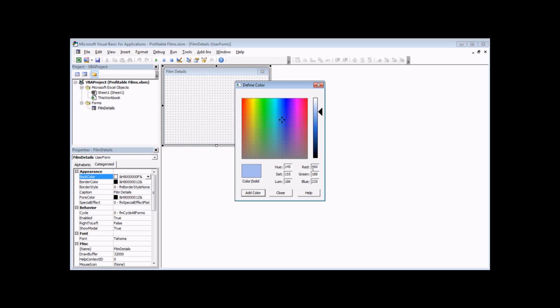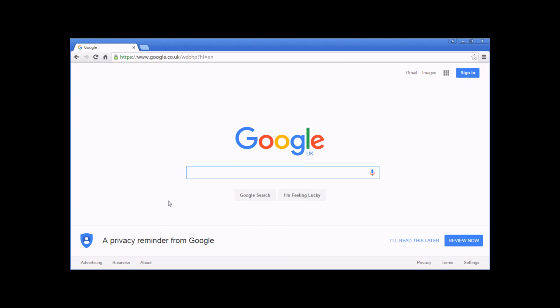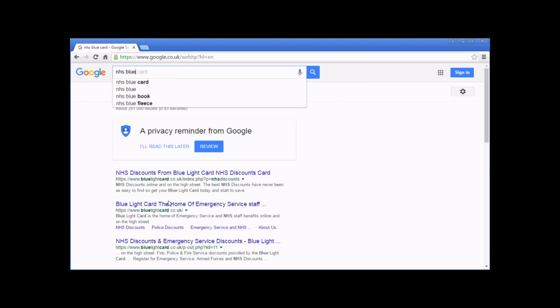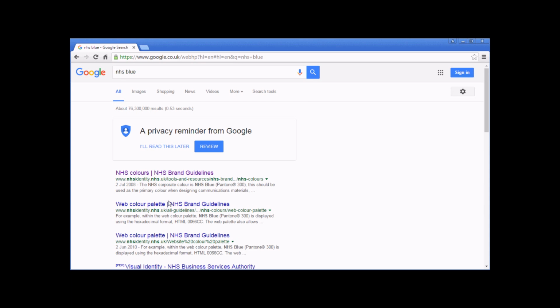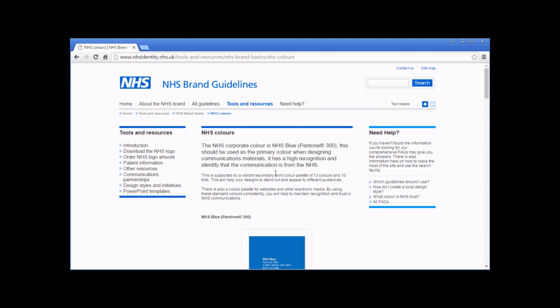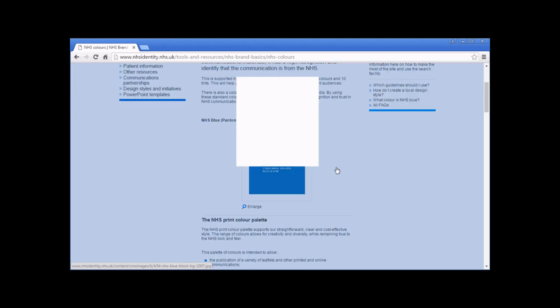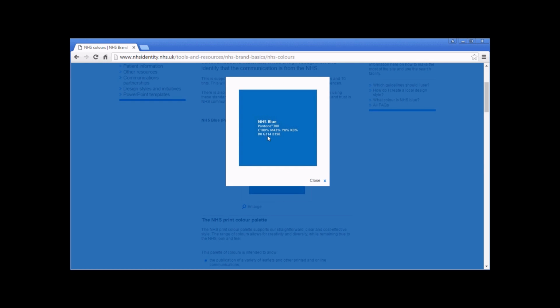So each of these numbers here can be a value between 0 and 255, and the idea is that you enter a specific value to get a specific colour. Really quick example, and you may well have access to your own brand guidelines somewhere within your own company, but very quickly, if I go to a quick Google search for the NHS, this is just one that I know comes to light very quickly. So if I just search for the NHS blue colour and then go to the NHS brand guidelines page, the NHS blue's colour definition is red 0, green 114, blue 198.